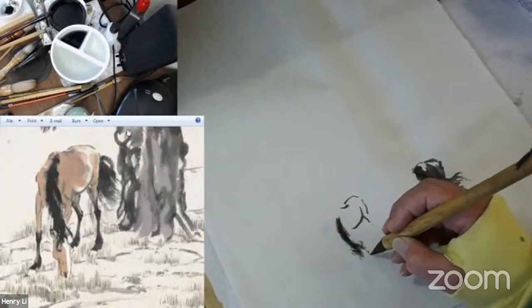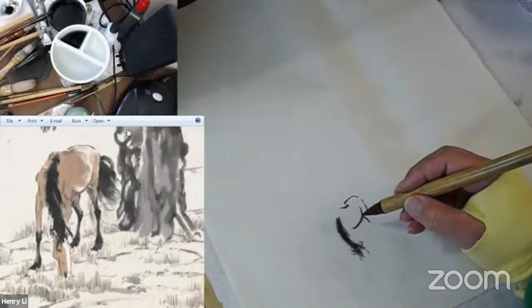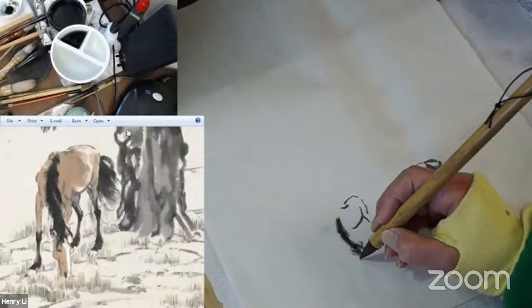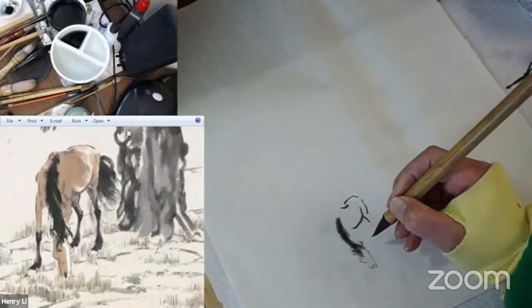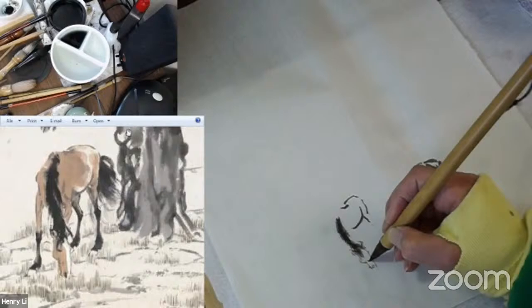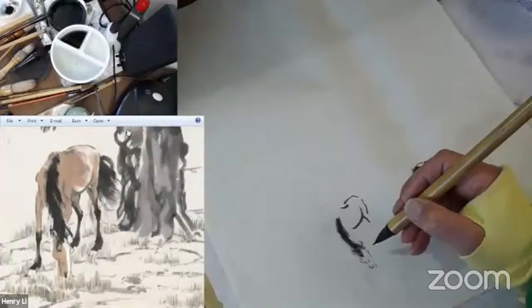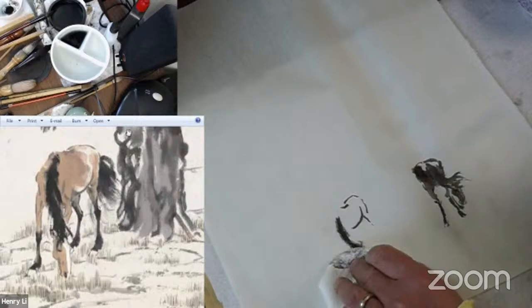The face is not... Let me see how to calculate that. It's definitely smaller than the belly, right? The height of the belly, but it's in the front, so it's quite a large face. Okay, let me just estimate. Big nose there. Straight on this left side, right side. And there's a little bone there. So the eye, I just start right here, in between the nose and the jaw. It's too dark. I want to show you this nose.